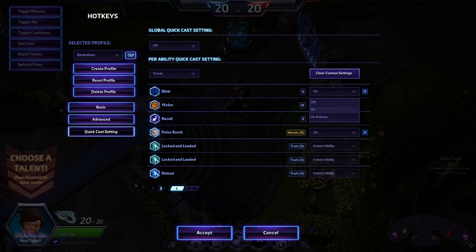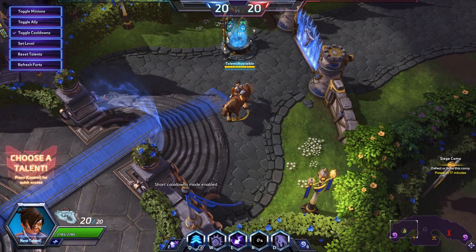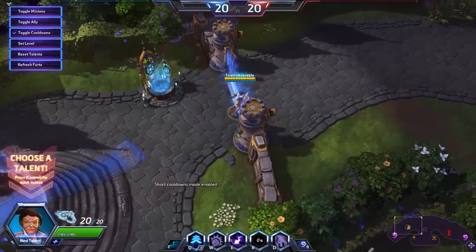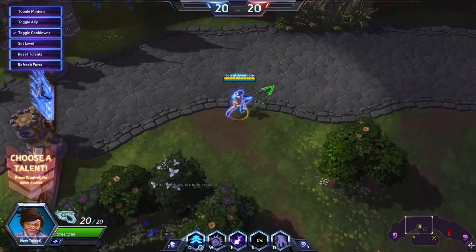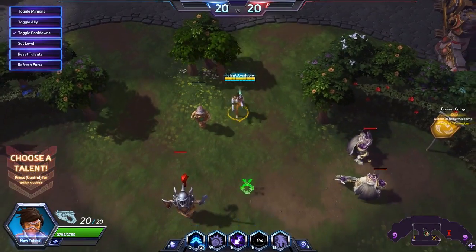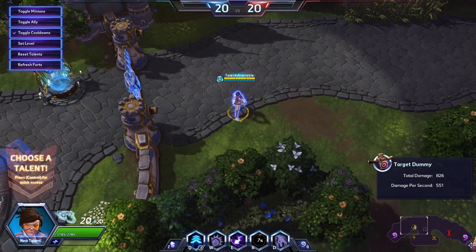I'm going to go ahead and show you her blink ability with this turned off, just so that you have a comparison of how difficult the move is with Quick Cast turned off. So let me go ahead and turn off cooldowns. So, this is what you have to do if you want to blink as Tracer without Quick Cast. You have to hit the button, then you have to line up where you want to go, and then you can kind of navigate it and give it a little click. It's cumbersome, it's annoying, it's difficult, and I don't recommend it.